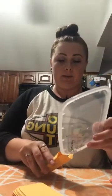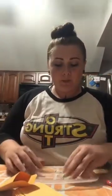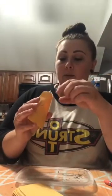Now, you'll see a lot of people save seeds in a lot of different ways. I've been seed saving like this forever. In most cases, in most plants, you'll want to let them flower and then turn brown. And at that point, usually the seed heads are ready to go.